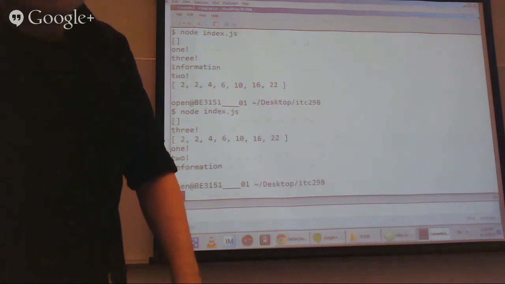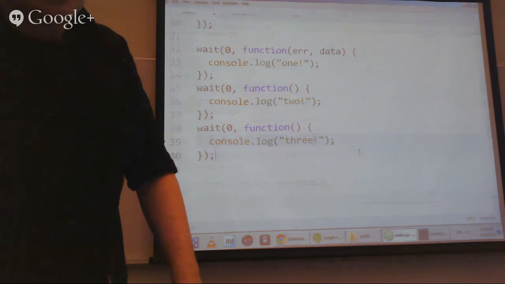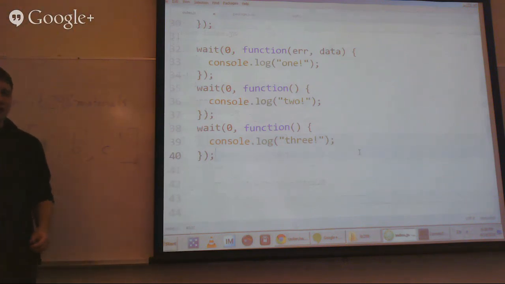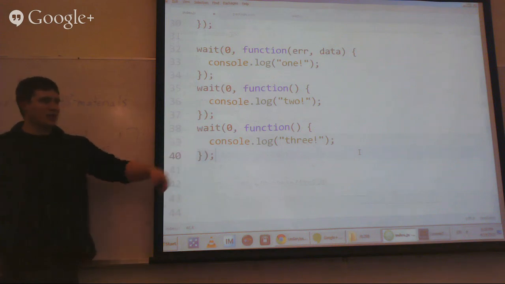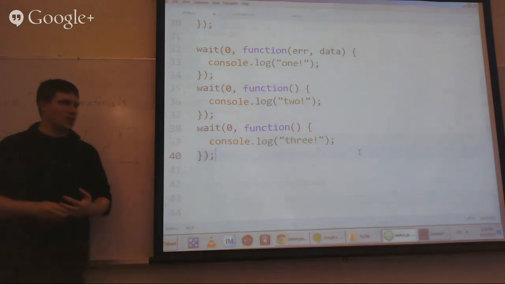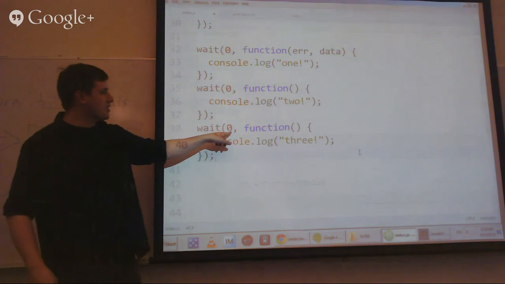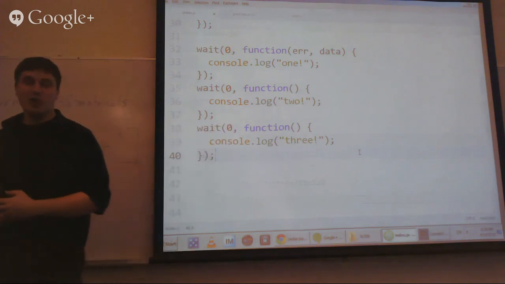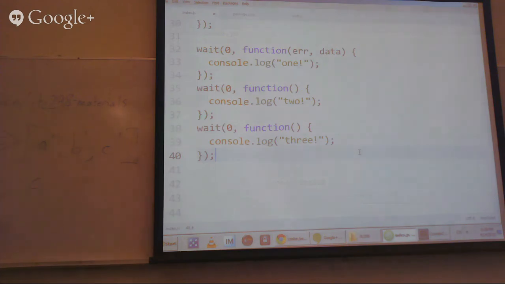And I don't have to put error data in every time as function because we call it once. No, we don't put them in because I don't care about the result. We're just logging this out. I don't actually care about what weight it gives me back. I'm only putting 0 here because we don't have any checking that that's the callback. We could write it so that we didn't need that, but whatever.